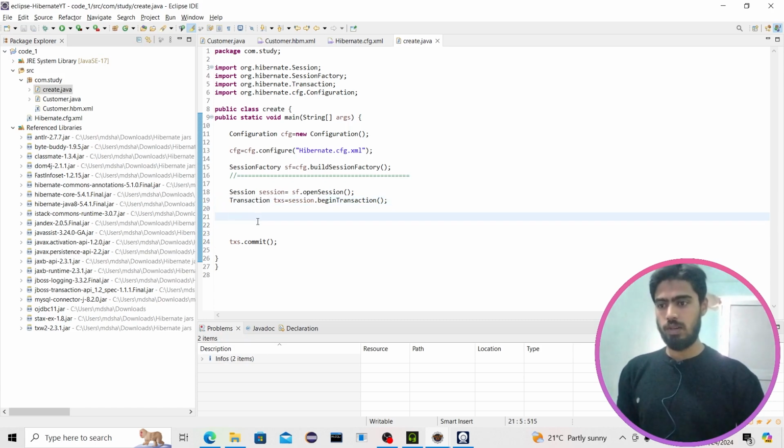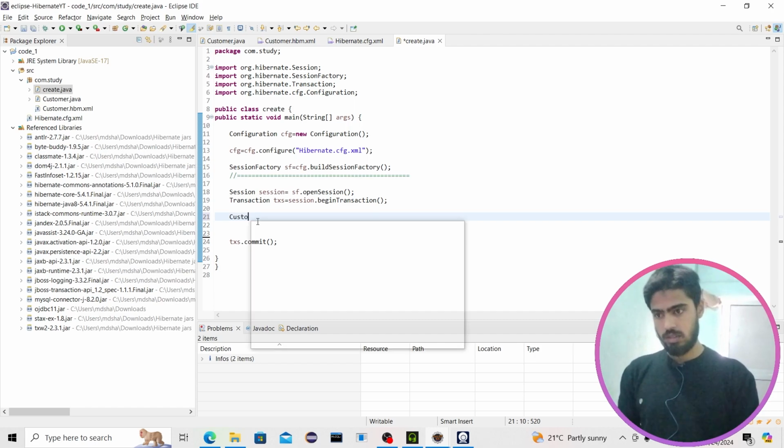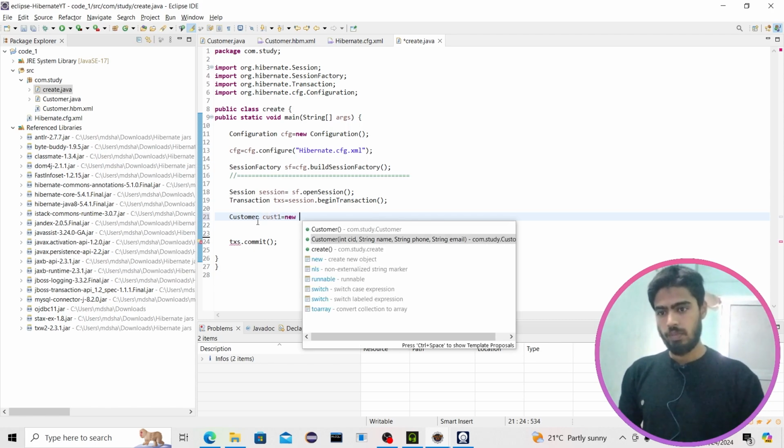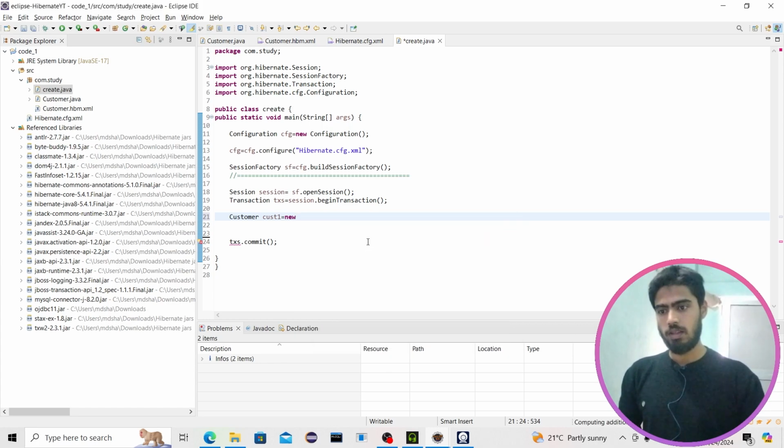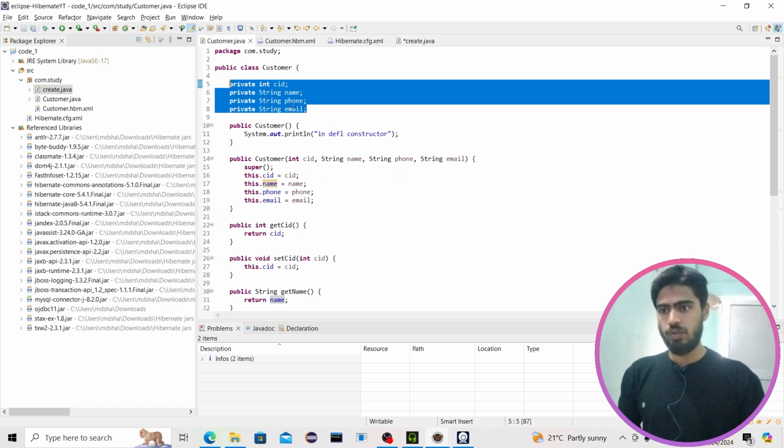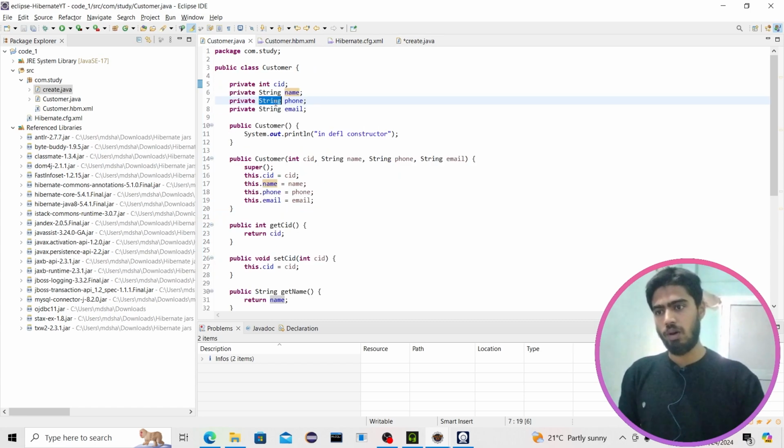So now let's create the customer object. Customer first one is equal to new Customer, in CID suppose 50, and in name Raj, and here phone should be of type long.